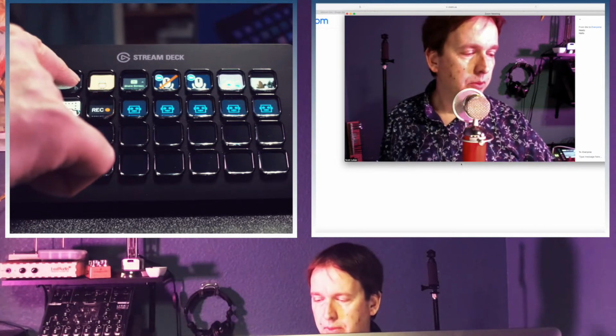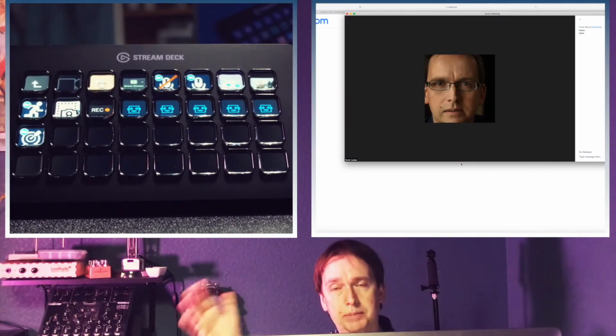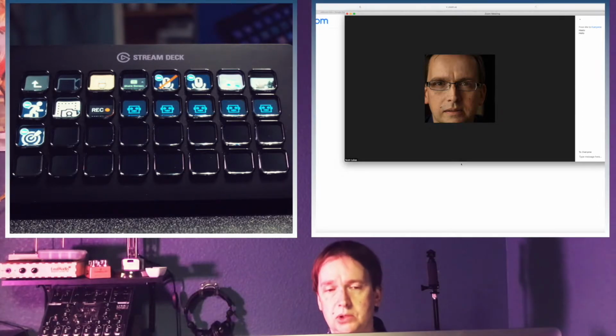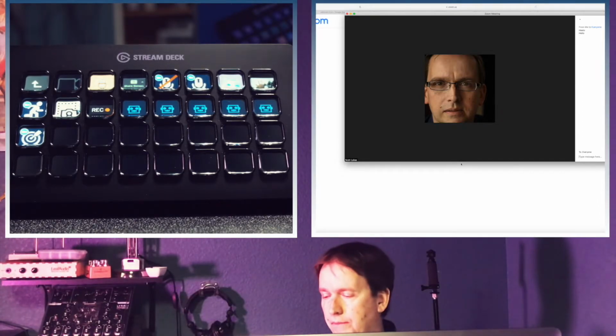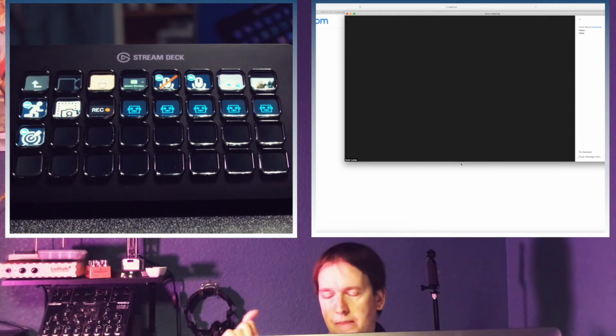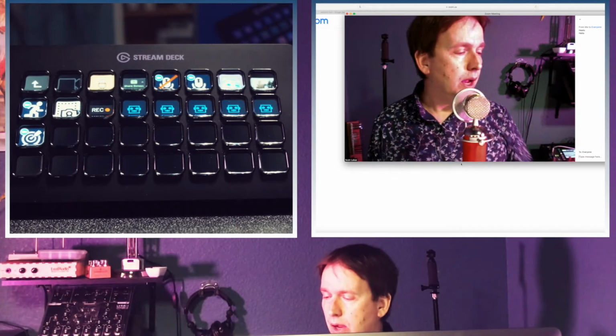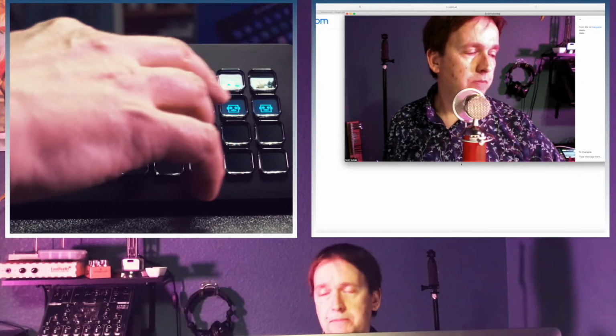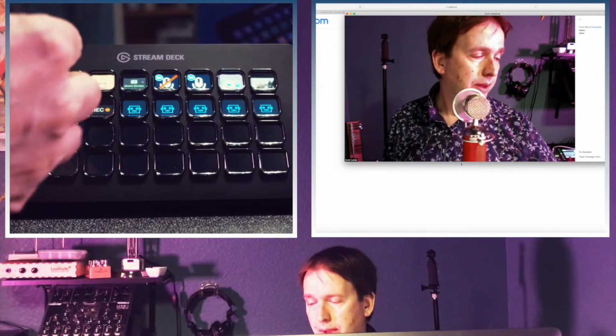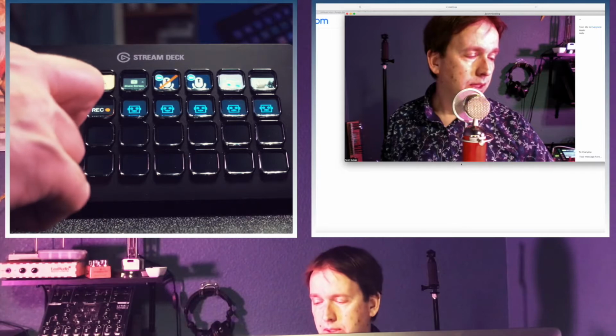I can do the same with my video. Video off, I want to go get my cup of coffee if I'm a participant in a Zoom session, and it puts my profile avatar picture up. When I come back, I press that button and the video is unmuted and the video is going. I also can do things like mute and unmute people in a Zoom session. I can do a variety of other things. I could take a screenshot.